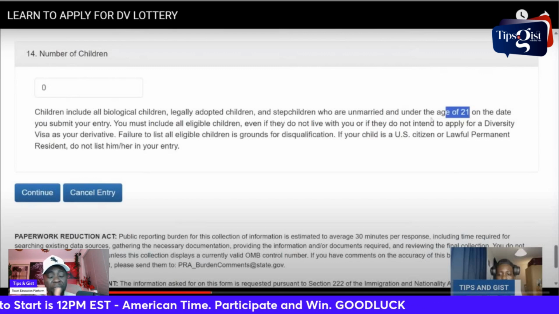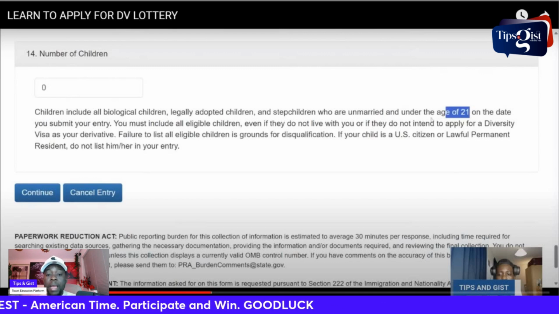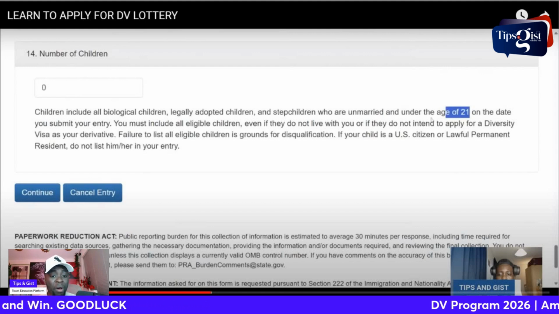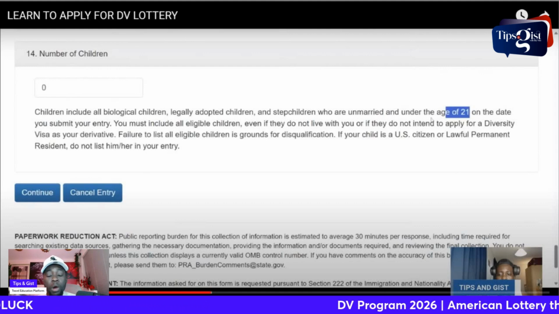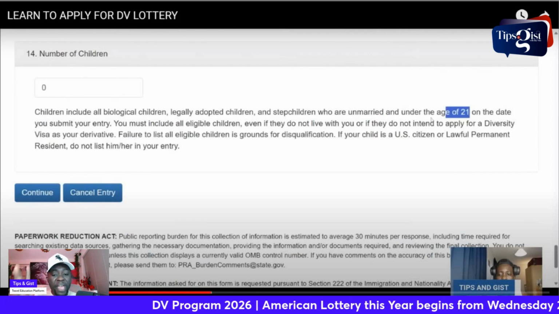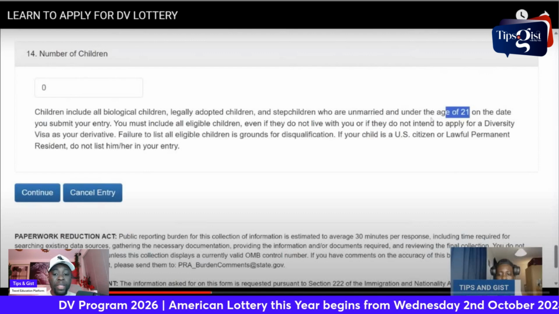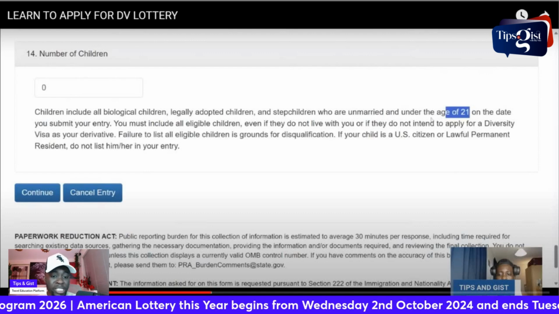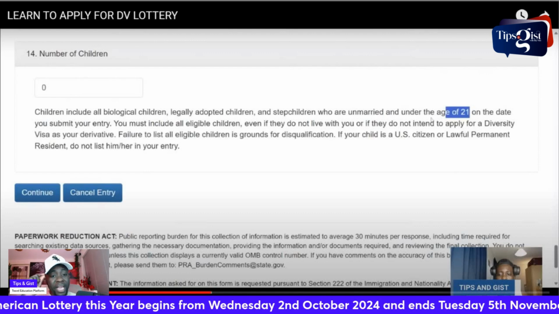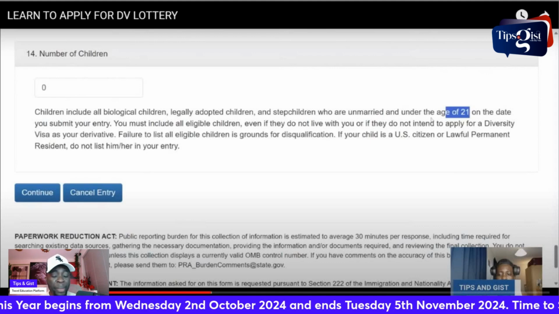So even if you have 5 children, but they are not taking pictures, enter 0 over there. Because if you enter 5, another page will open and they'll ask for all the details of each child plus their picture. If you don't have their picture, you cannot proceed. So don't key in a number for which you cannot provide a picture of each child.